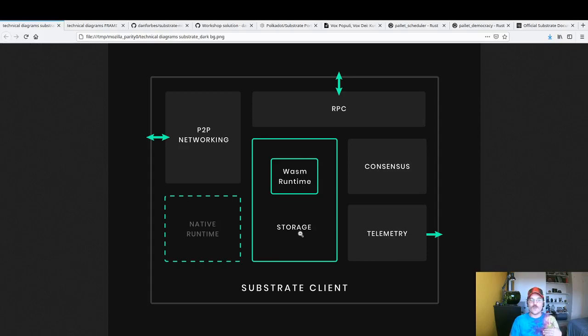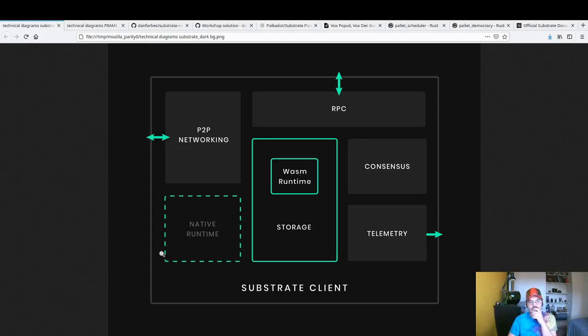So what is very unique about Substrate is that logic, the block producing logic that describes how state transitions happen, it is part of the state that the network is coming to consensus about.